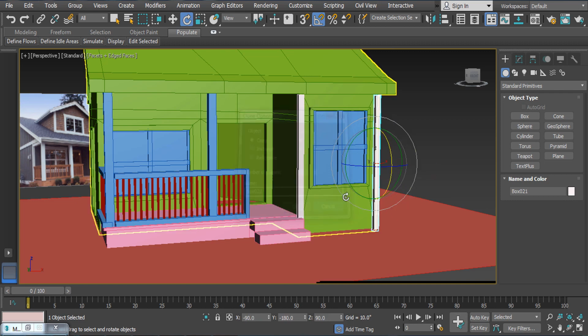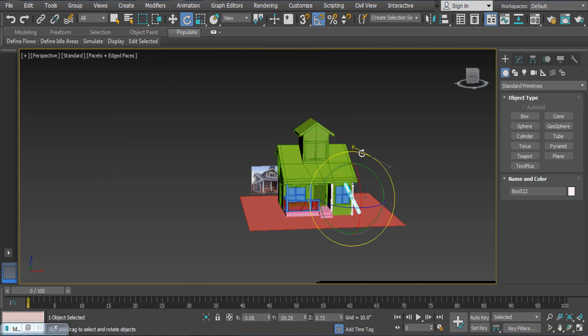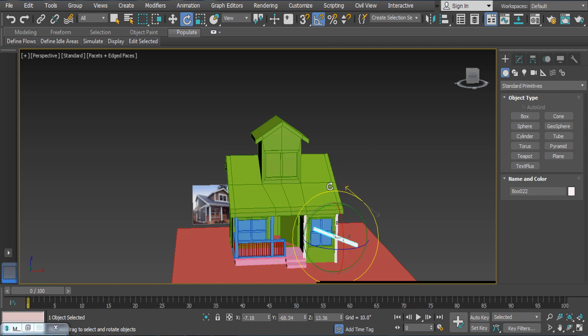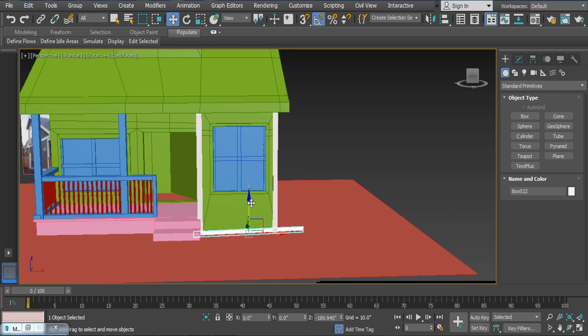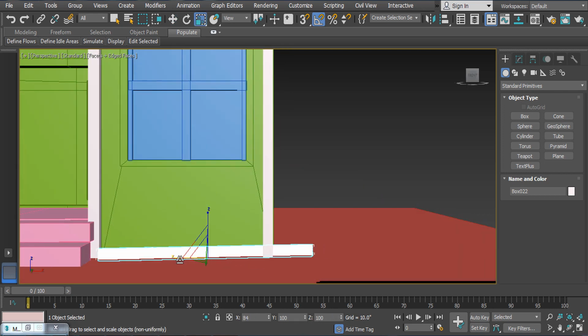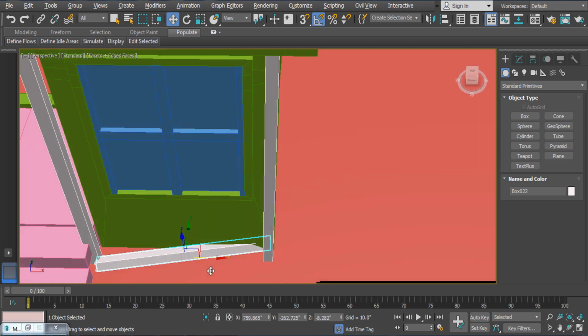So rotating this one 90 degrees. Need to look for the exact 90 degree rotation. Okay, scale this one.